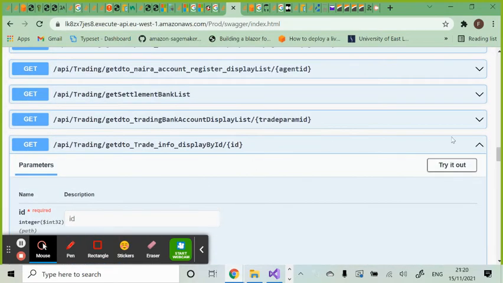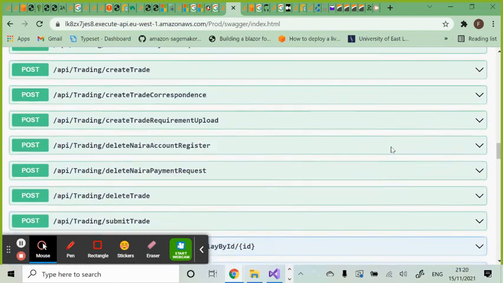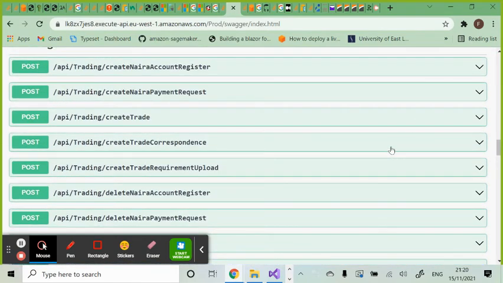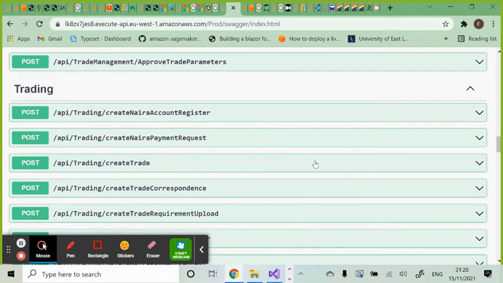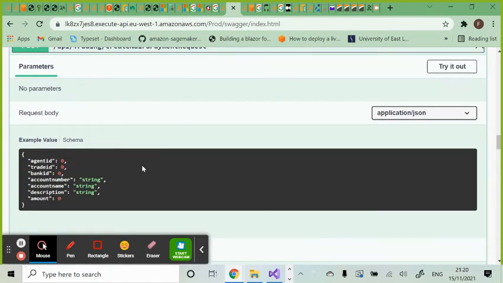So what are the two things that you can do on a trade? Now, the first thing you can do on a trade is that you can create a Naira payment request. I call it Naira payment request.